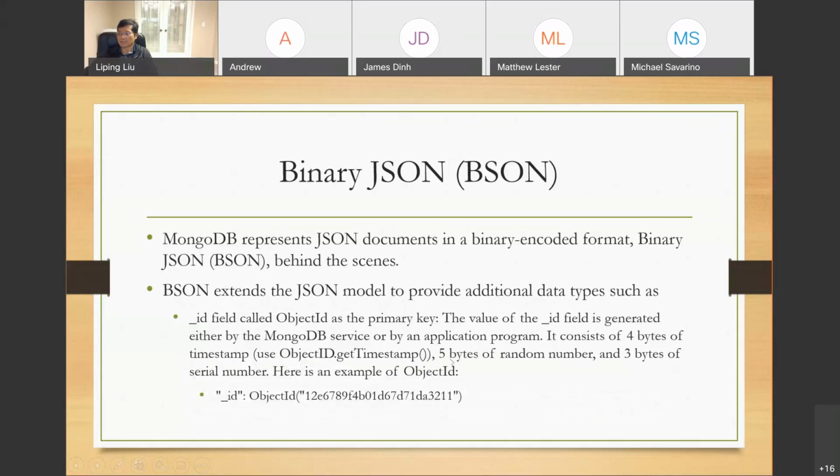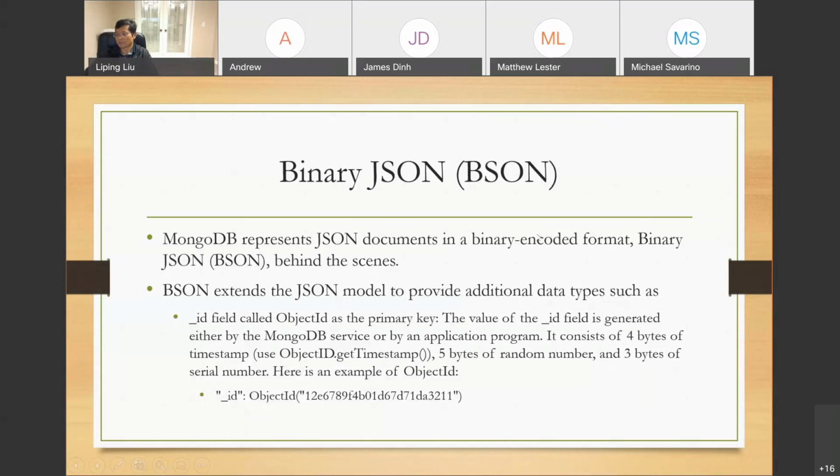We said JSON is a simple data format for JavaScript to communicate and save object data, and MongoDB precisely uses so-called binary JSON, or BSON. So what is binary JSON? It's just the JSON document in a binary encoded format.